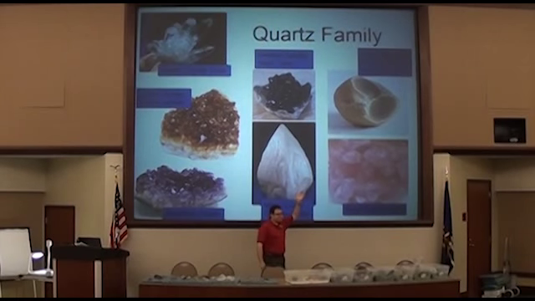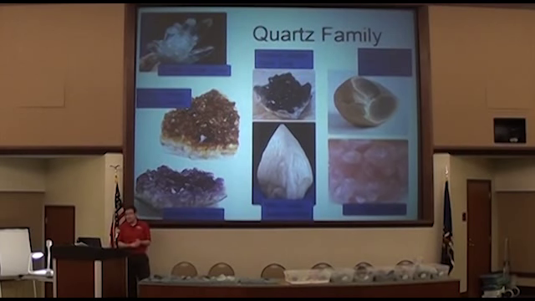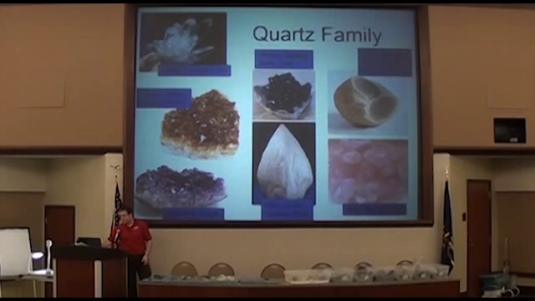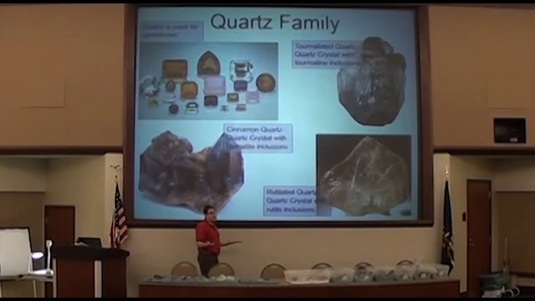There's quartz chert, which, according to a lot of geologists, is sort of a rock too, depending on how it formed. But it's definitely still quartz. It's pure quartz. Smoky quartz is either black or gray. Citrine has a big range of colors. If it's even a little bit yellow or brown or orange or reddish, we call all that citrine. And then quartz crystal is just the plain clear quartz. So quartz is used for gemstones. Almost all of those last ones are gemstones. They're jewelry. I use them all the time at work.